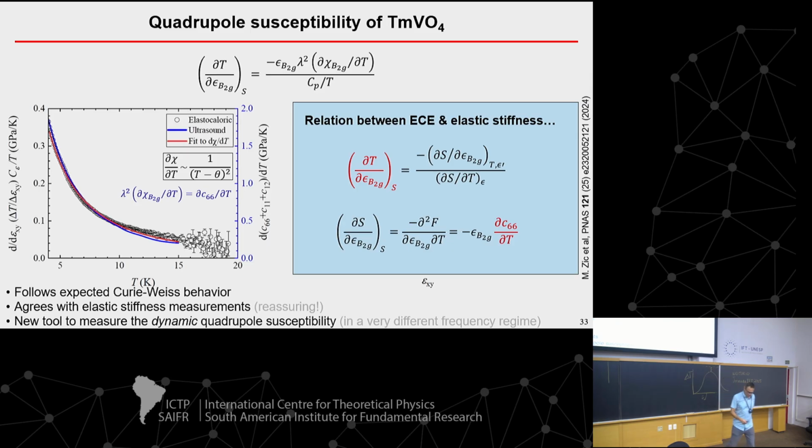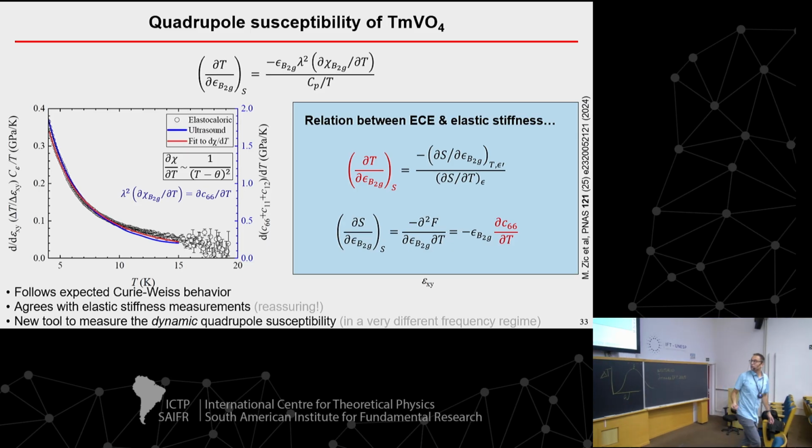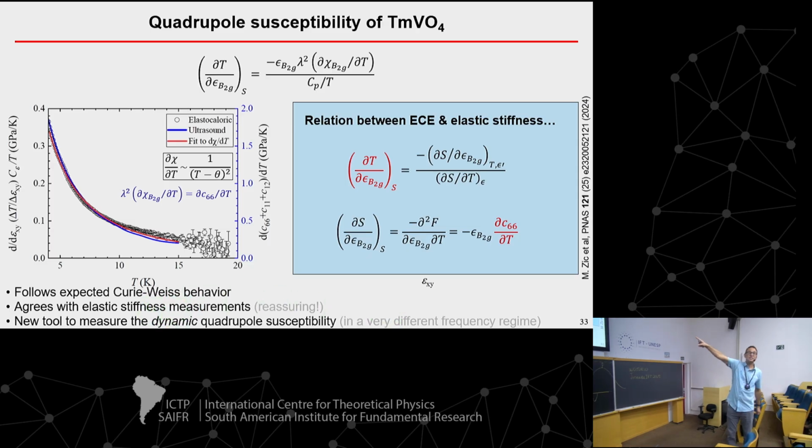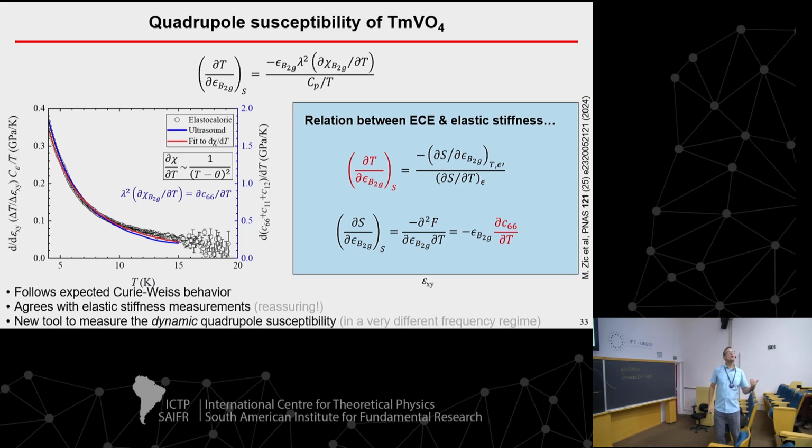And actually, look, there's another thing. Technically, we're measuring the dynamic quadrupole susceptibility. So there's another point: this is measured at gigahertz, Brad, and we're measuring at 200 hertz. So this is just telling you there's no interesting frequency behavior in this material, but you can bet your bottom dollar that other materials will. And that's where I think the advantage of this is: we can start looking at frequency dependence for cases where there's glassy dynamics. That's some of the stuff we're doing.